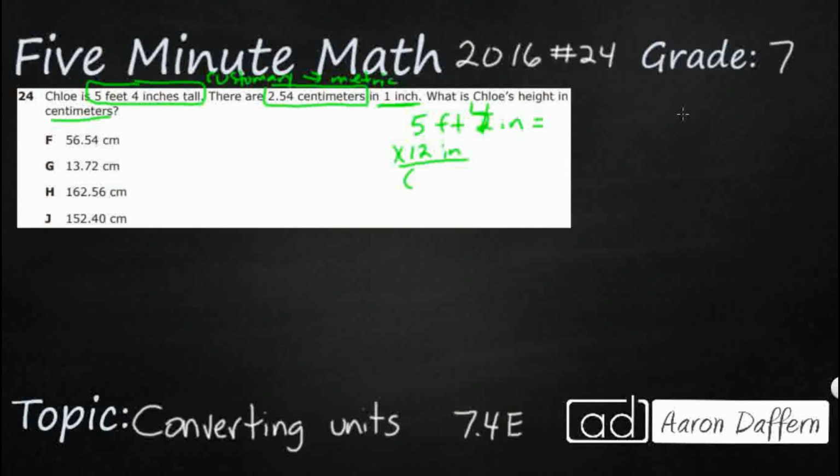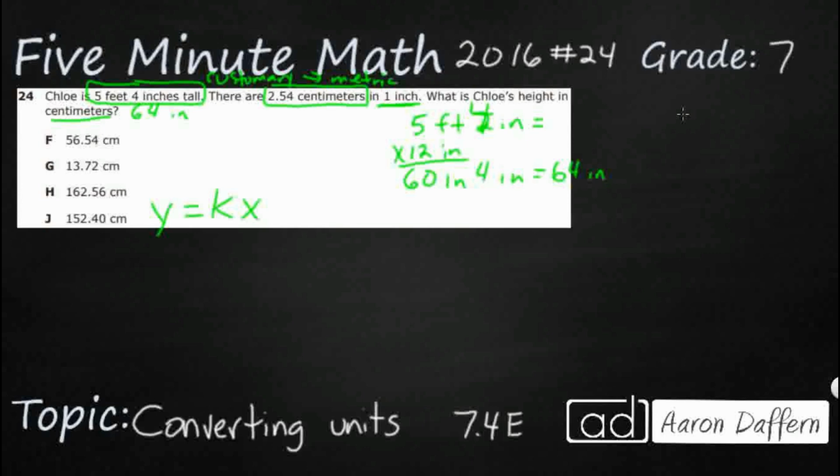5 times 12 makes 60. So the 5 feet is really 60 inches, and then I've got my 4 inches. So let's just use 64 inches as her height. That's going to be a little bit easier for us, because now there's a few different ways that we can solve this now that we've got our height in just inches. And you might not think of it originally, but we can actually use our equation here for changing rate here.